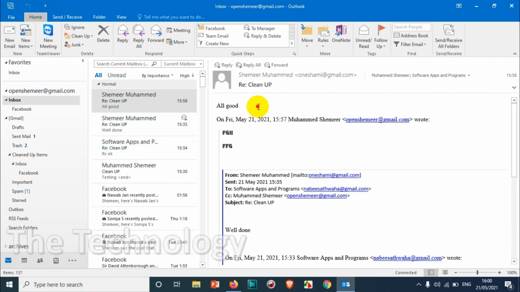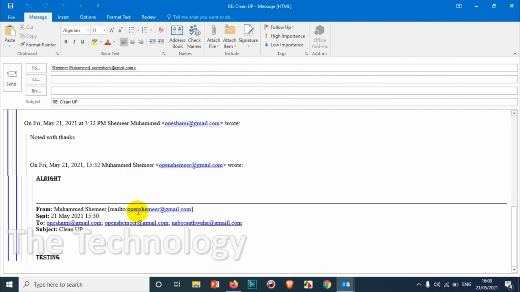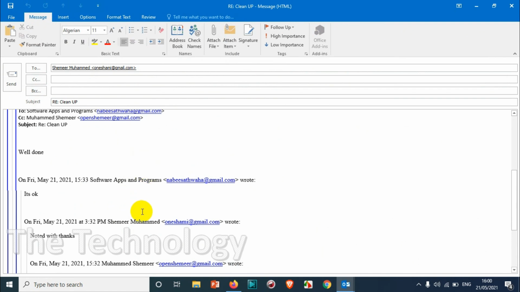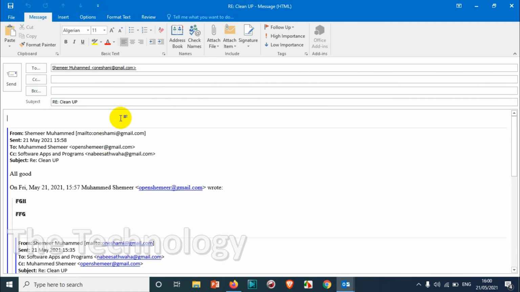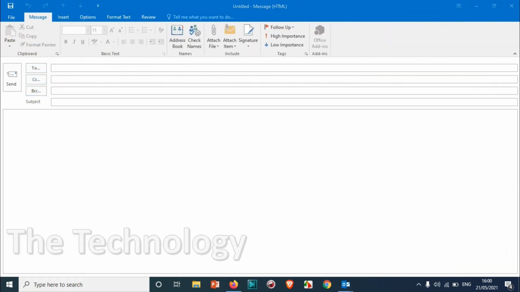In this case, whenever you reply to an email, it will open a new window where you can read all the emails properly. Especially if there are points, you can just copy paste and reply to that email. It will feel more comfortable, in the same way that you compose a new email.